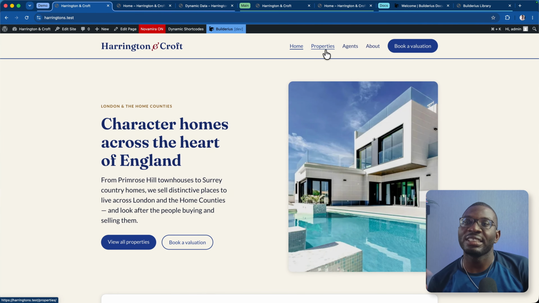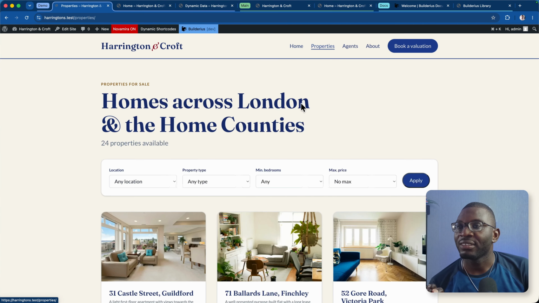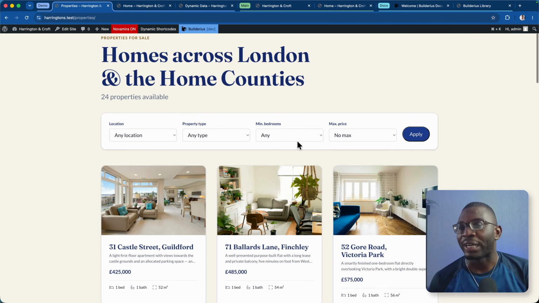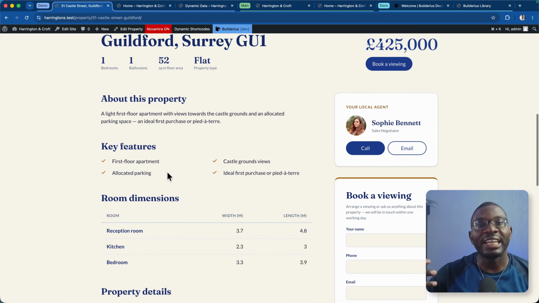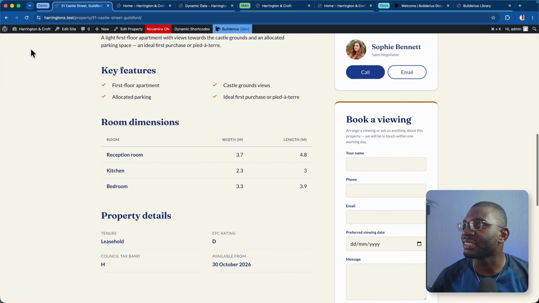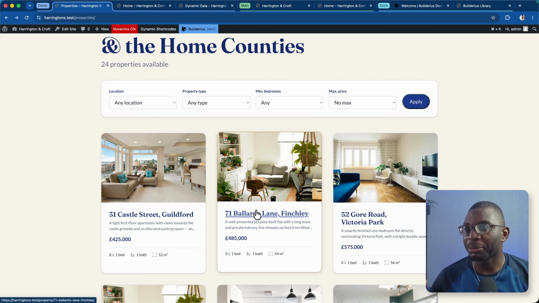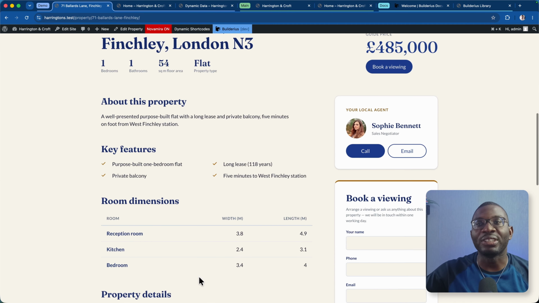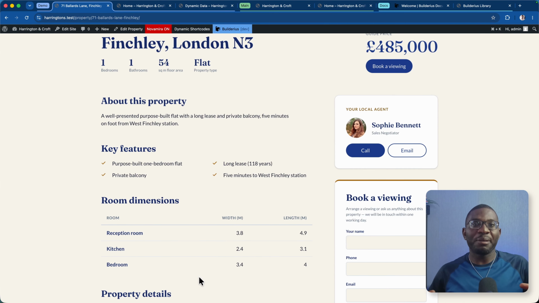Another important use case is, let's go to the properties. We can also have a filtering system for our properties. If this was static, it would have been a lot of work, but because it's dynamic, everything is easy. And let's say I go into one of the properties. You see that each property takes on a similar design. So this is one property, it has a design. Go to another property, it has a similar design, a similar look with the gallery and all of this content. So the design stays the same. Then all you have to worry about is the content.